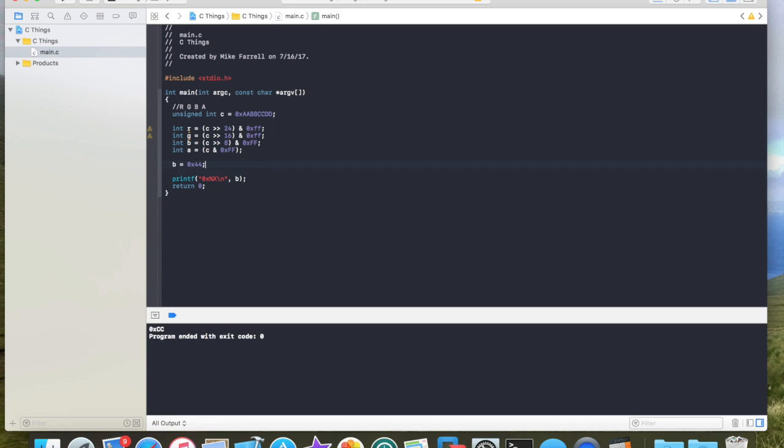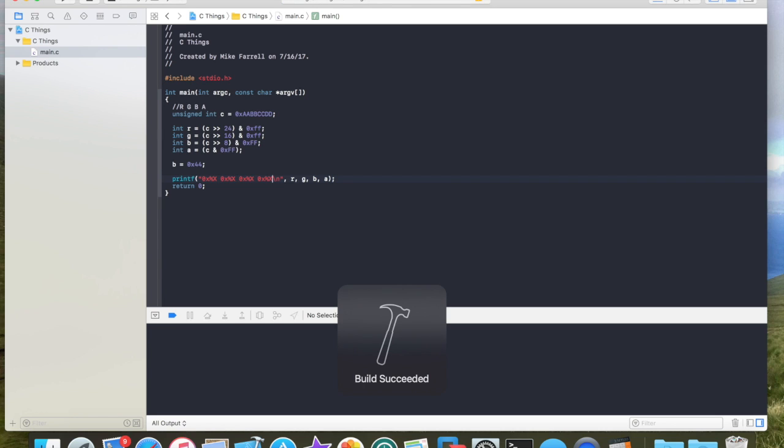And at this point, we should be able to print out R, G, B, and A together. Oops. A, B, C, and D.